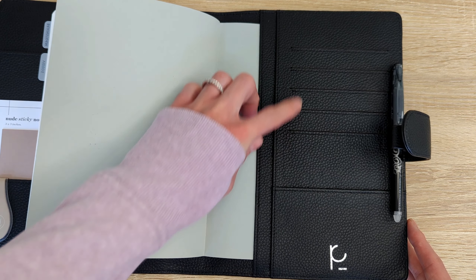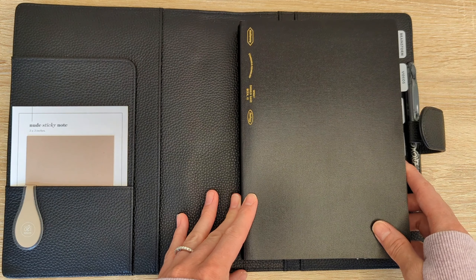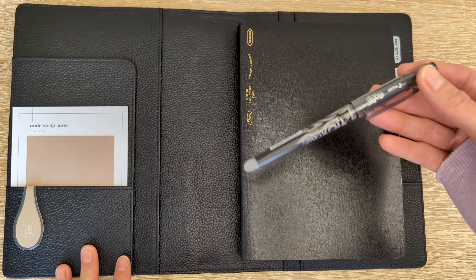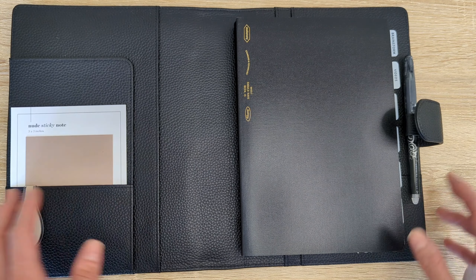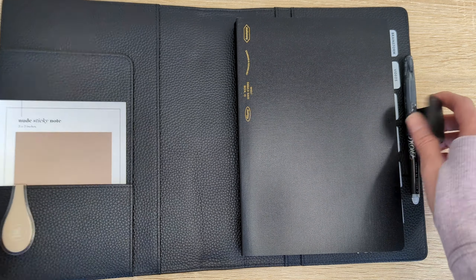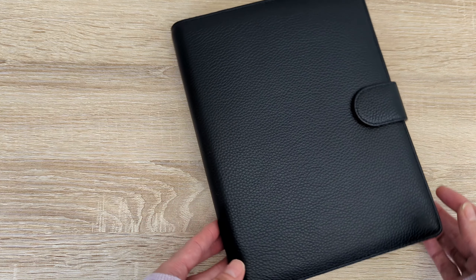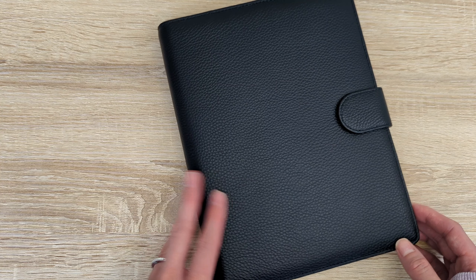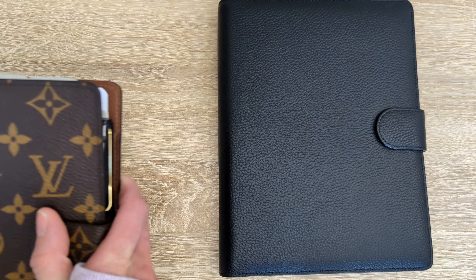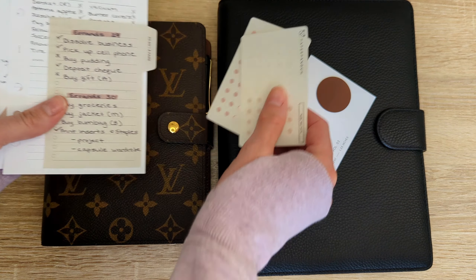Again, you do have today and goals as well, but I find myself using the to-do one a lot more. Highly recommend — I believe they are from the brand Noted. If you're in Walmart, check them out, you will not regret it. Moving on to the next item, which is also a sticky note: the appointment sticky notes. I love using these, especially when I'm on the phone and need to write down an appointment. They are from Cloth & Paper. You've got date, time, where, who, and why. I love the color — it goes well with my aesthetic. If I book an appointment for June, I'd stick it on my monthly insert so when I'm planning for June I can see the appointment. Absolutely love them, though I'm running really low. They must have been sold out when I placed my last order, but they stick very well and I cannot recommend them enough.